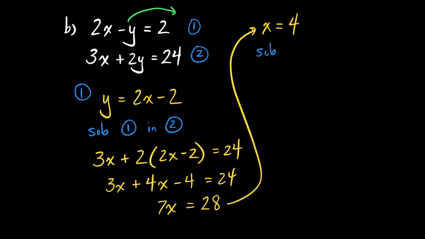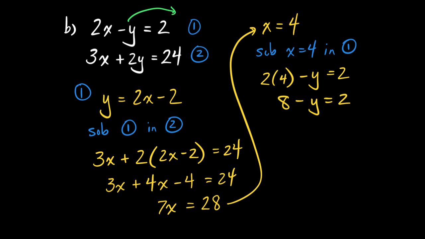So I now need to take that x value, the one I just solved for, and I have to sub it back into one of my originals. Well, if I take a look at equation 2, it's got bigger numbers. Equation 1 has smaller numbers. I'm going to sub x equals 4 into equation 1. So that's going to give me a 2 times 4. And in a lot of cases, you're going to skip that step. You're going to come right in on 8 minus y equals 2. And now we can solve. And however you want to solve for that, I'm hoping that we get down to a y value of 6.